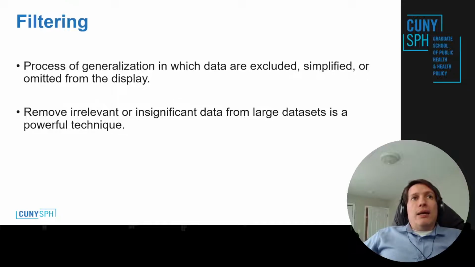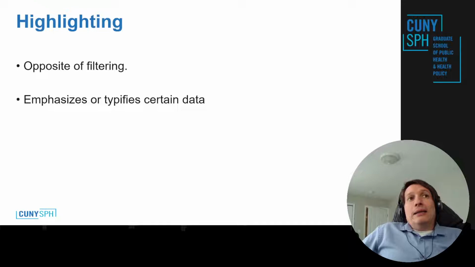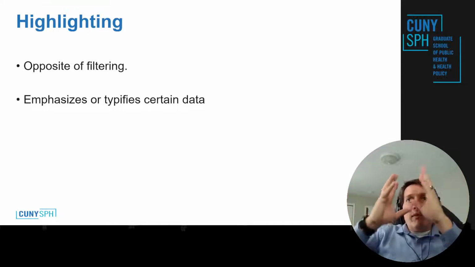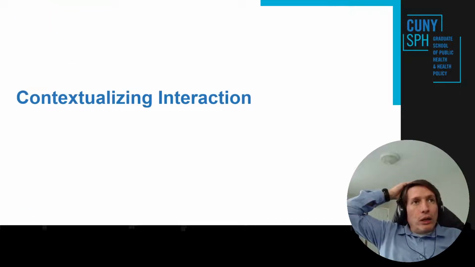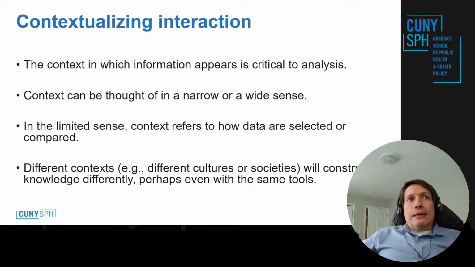Filtering then is a process where some data is excluded, and that simplifies your display and visualization, because you can just remove what is extraneous and what's making noise. The highlighting is opposite to filtering, because you keep the data but you emphasize certain types of data within the whole context.